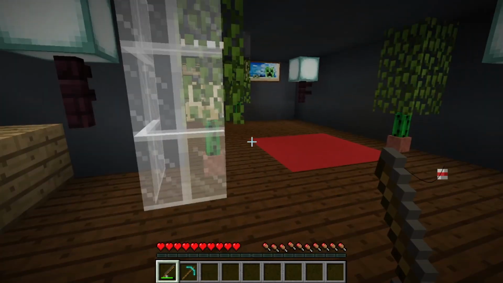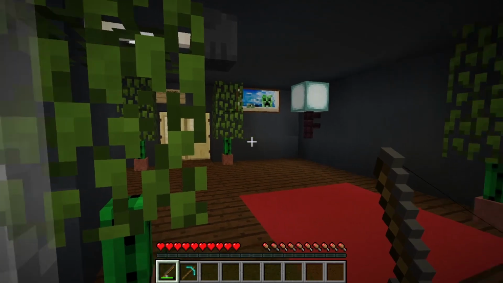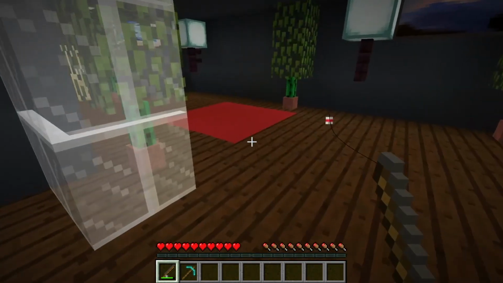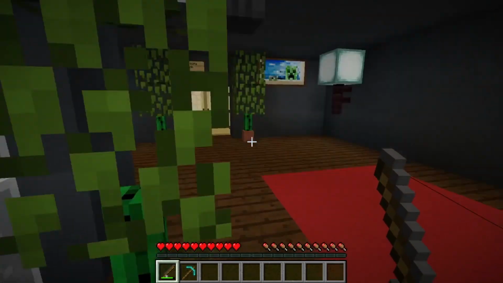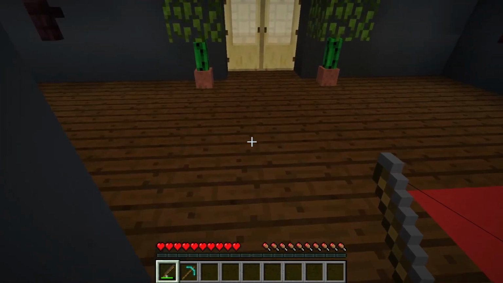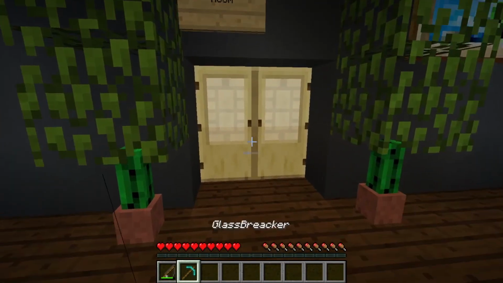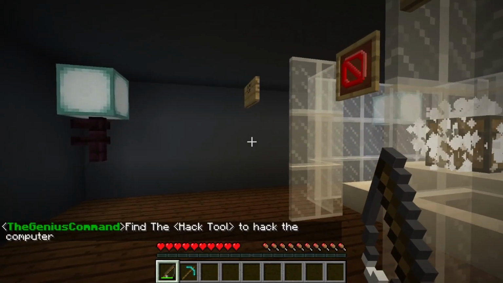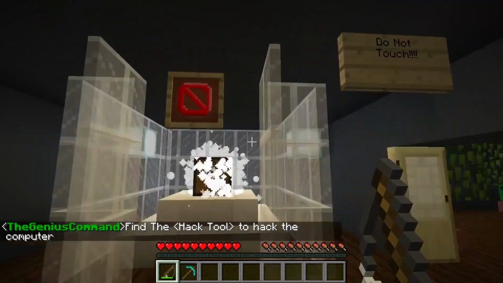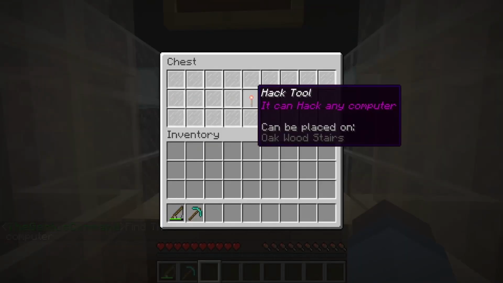Okay, so we want to steer clear of that, I guess. Oh yeah, there's a camera right there. Alright. Where is the director's computer? Inventions room. Find the hack tool to hack the computer. Is this the hack tool? There it is.